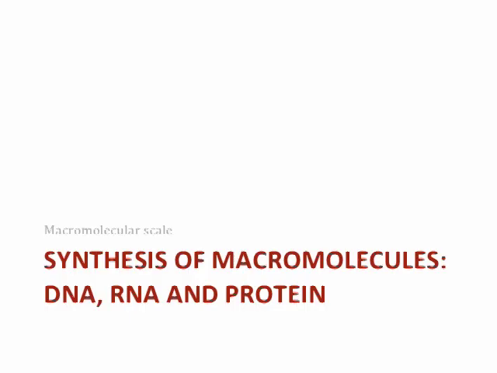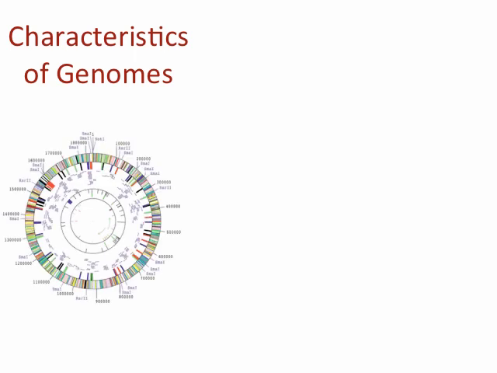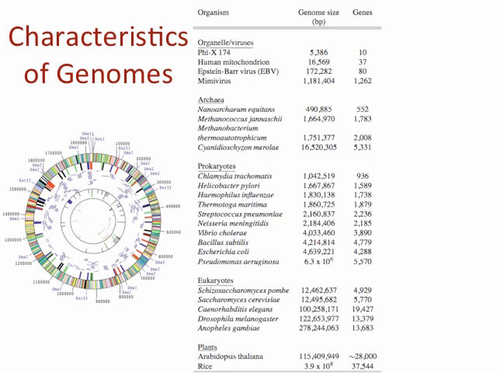We'll say a few things now about the rate of synthesis of macromolecules. And we're going to, of course, talk about DNA, RNA, and protein. First, DNA, and a little bit about genomes. There's a genome map of a circular bacterial genome, and here are some genome sizes based on sequenced information. Viruses are a few thousand to tens of thousands of base pairs in length. A few viruses are much bigger. Bacteria are on the order of a few million base pairs.